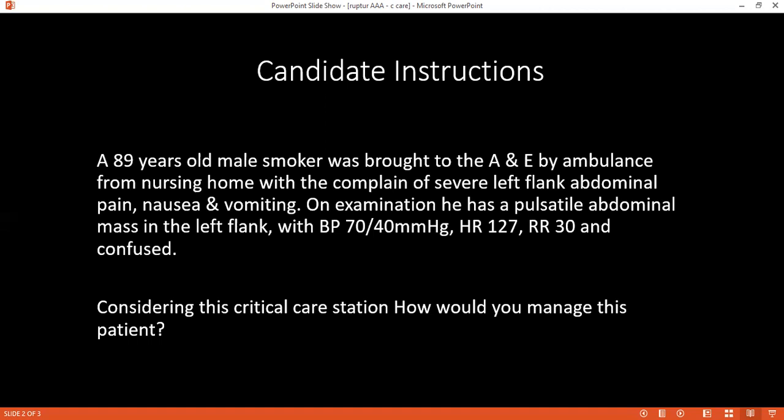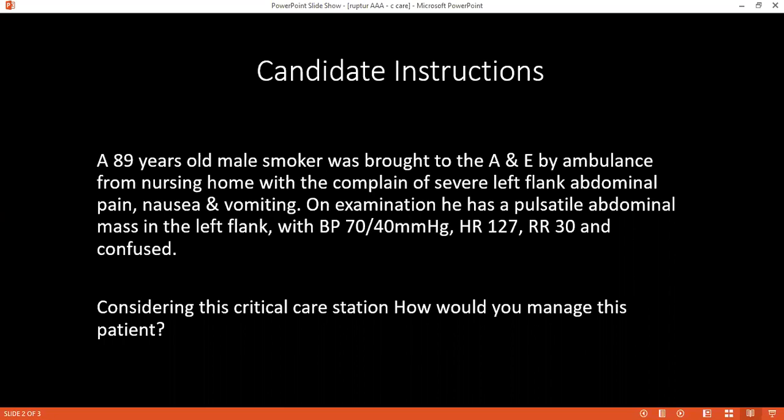Okay, very good. Thank you. Can you please tell me what measures would you do to stop the bleeding or to manage the hemodynamics of the patient? To manage the hemodynamics of the patient, I will first resuscitate the patient with crystalloid solution, also known as the volume expanders.